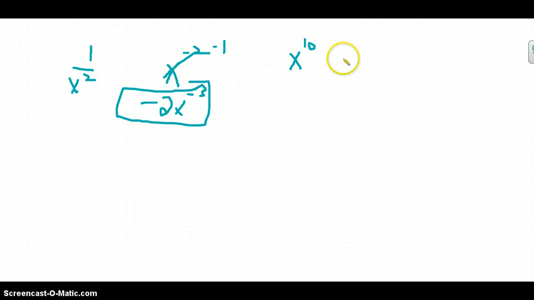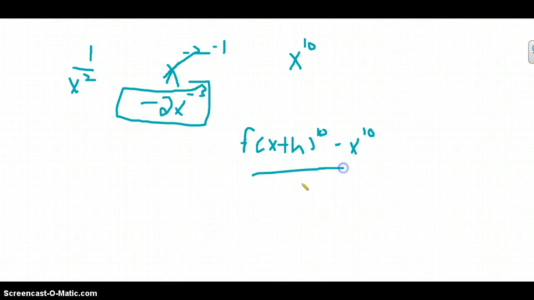We have x to the 10th. And this is a really effective method. Instead of, let me show you what I would have had to do. I would have had to do this. FOIL this out 10 times. Subtract by x to the 10 all over h. And that's the work I would have had to do. And that's insane foiling. So x to the 10, I just drag it in front. So I have 10x. And then 10 minus 1 is equal to 9.